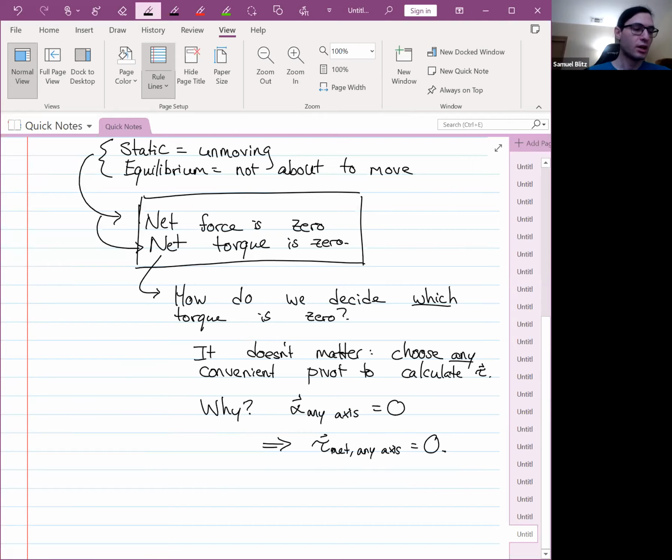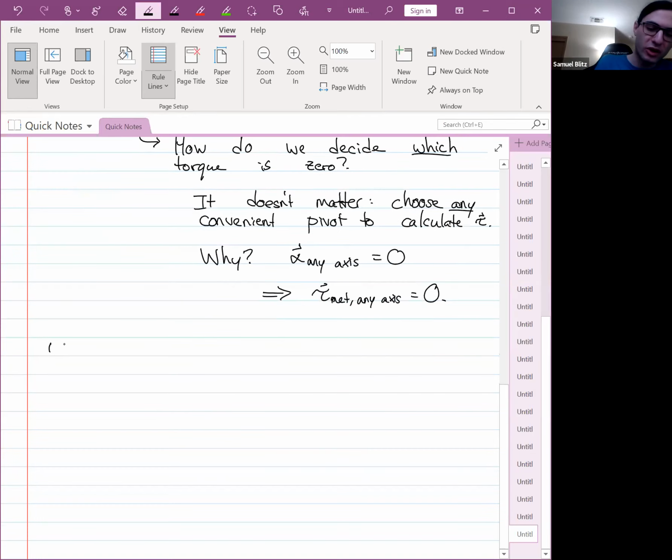Anyway, before we can proceed by just trying to do static equilibrium problems, we have a little bit of work to do. First, we haven't even really discussed how to use a picture to figure out the torque. So let's do that. Let's talk about using geometry to determine torque.